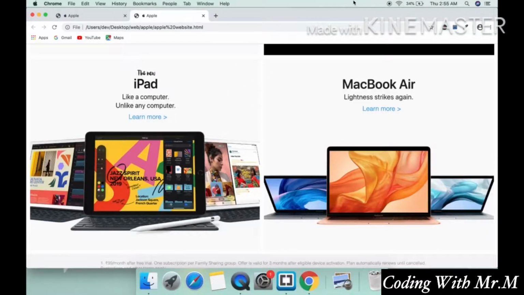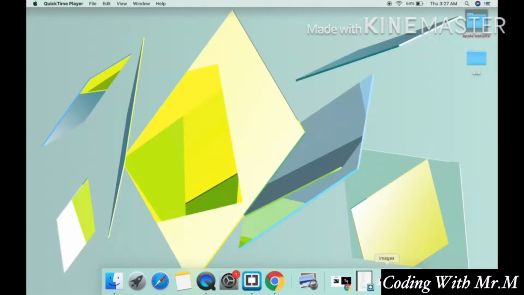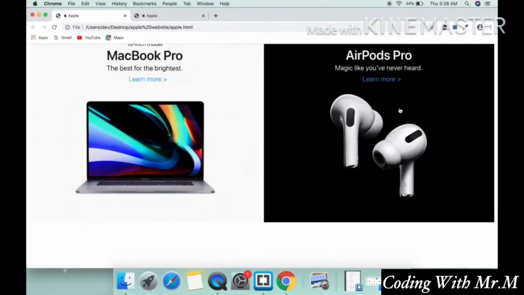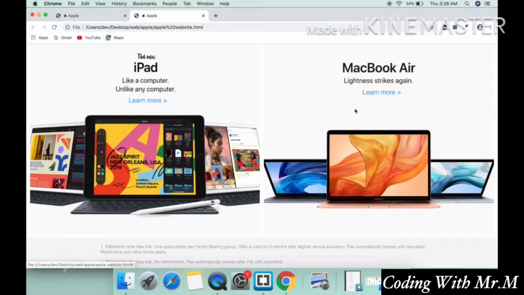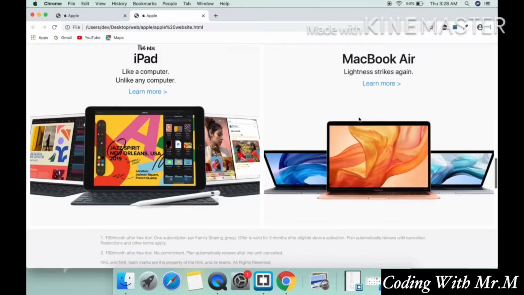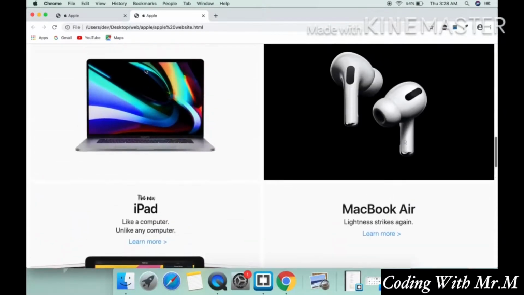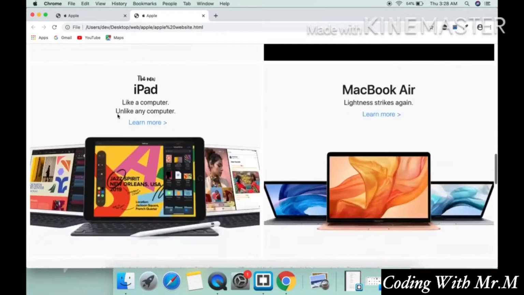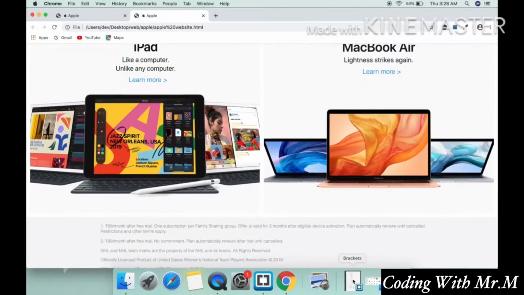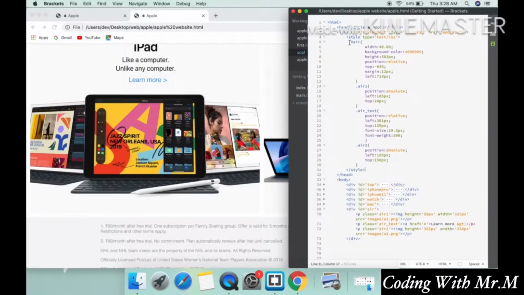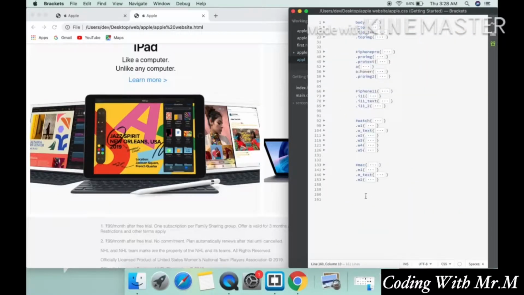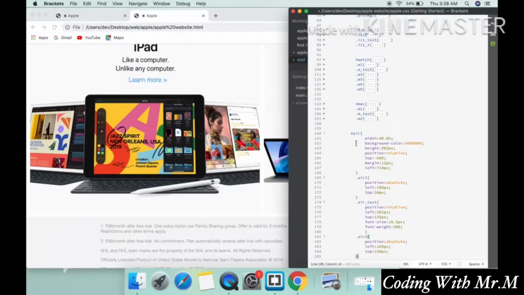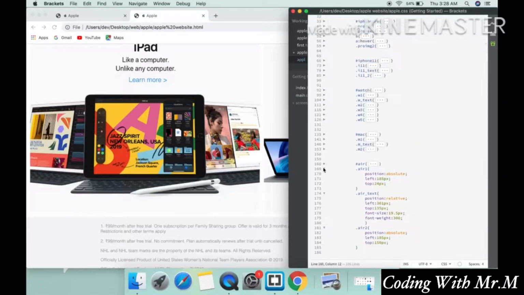Hey everyone, so in the last video we finished the AirPods div here, and in this video we are going to cover the iPad div, and in the next video we will finish this one. So for this iPad, we will just copy this one and edit the items. So here we have the brackets, and I'm cutting this styling from here, pasting that one here in this CSS file. There we go. Save this one, close them all.